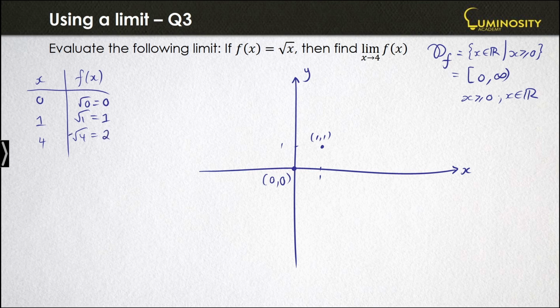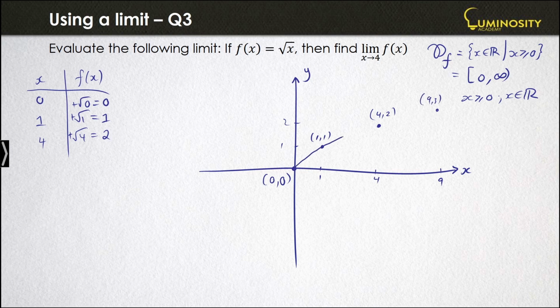This is the positive square root. If there's no sign in front of that surd, then it's understood to be the positive square root of x. So now at x equals 4, the y value is 2. You can see this function is growing pretty slowly, 4 and 2. And we can do the same with 9, where we get 9 and 3. The square root of 9 is 3.